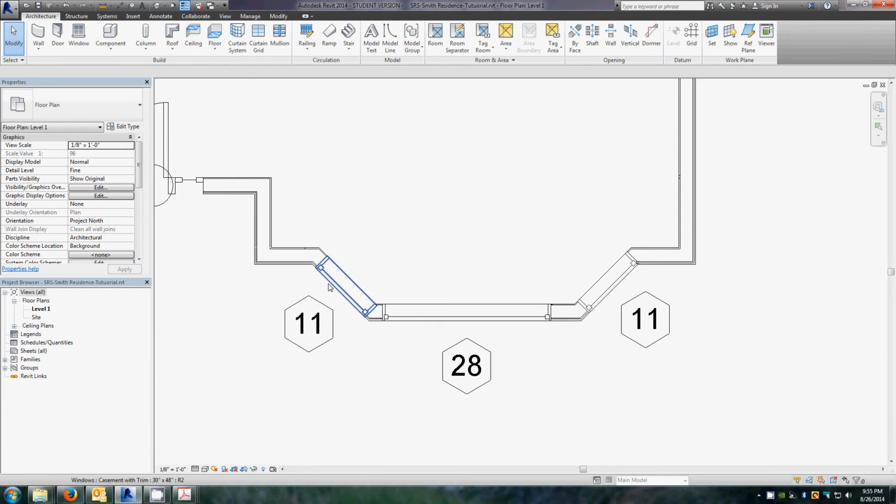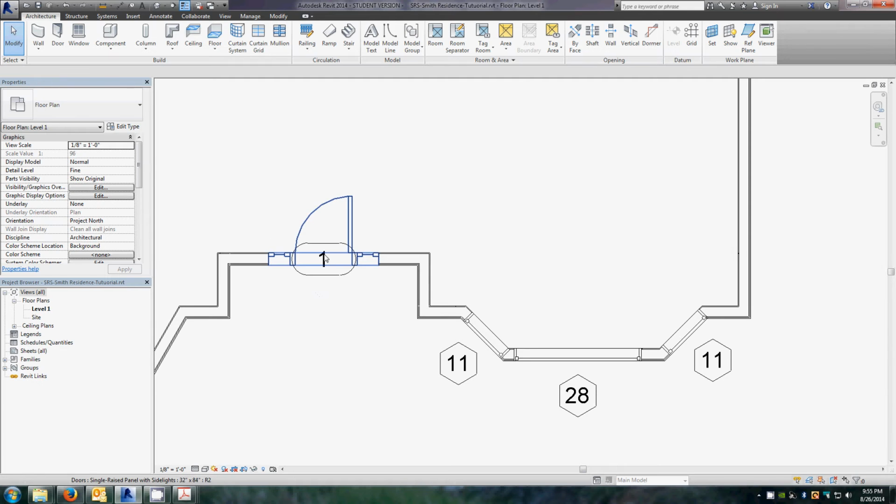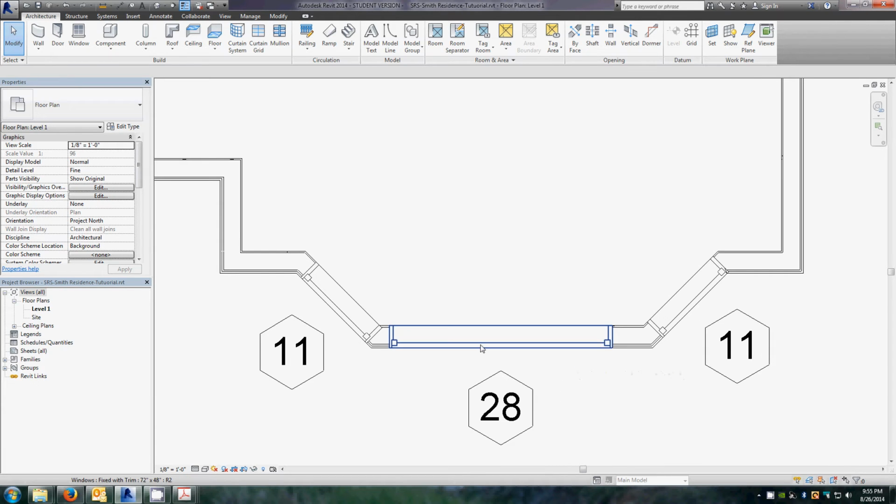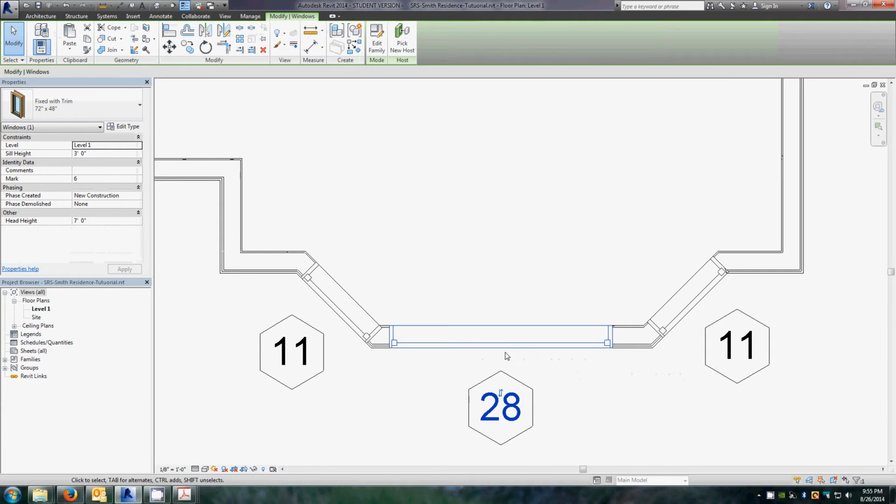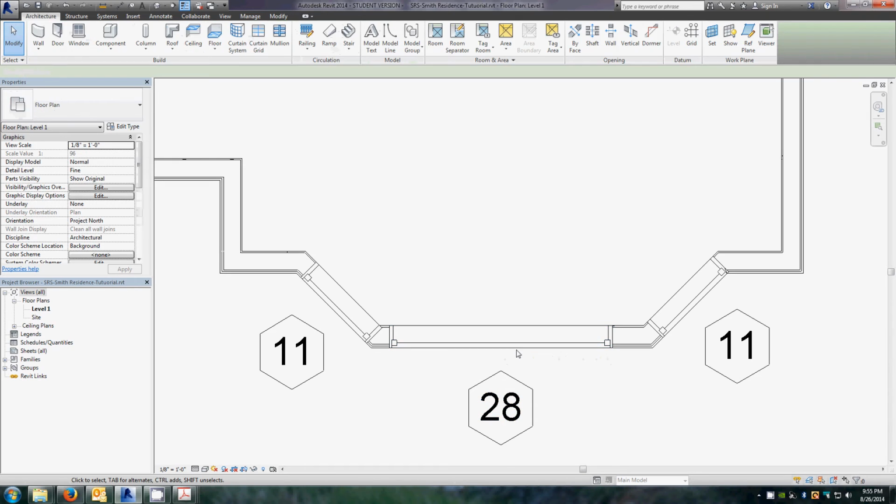So let's center these windows up. I've already showed you one method on the door by clicking on it and seeing the temp marks, and we can do that here. Now we're not seeing temp marks.